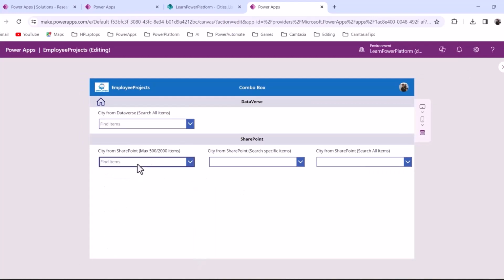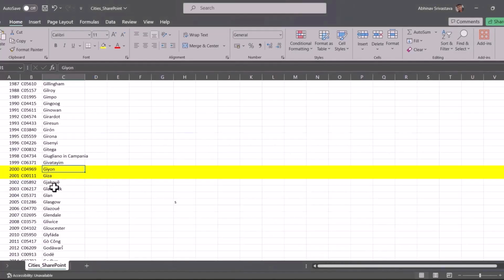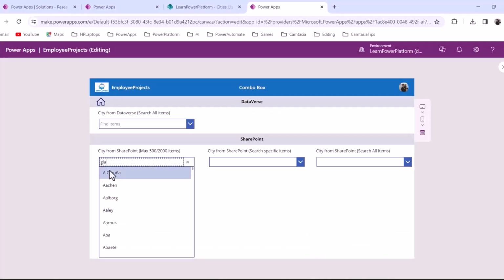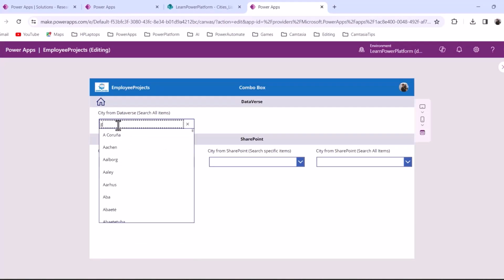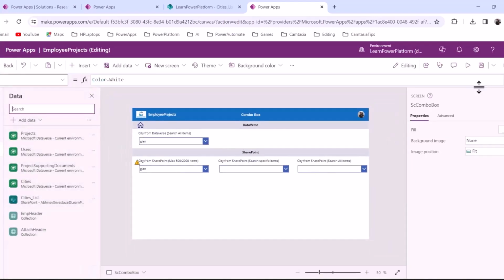But can you search more than 2000 items from SharePoint? Suppose I want to search GLAN, which is item 2004. Let's see, it can't be searched. But if I want to search in Dataverse, it is coming. So in Dataverse it is already implemented, but in SharePoint it is not. It is not straightforward, so we have to apply some trick.